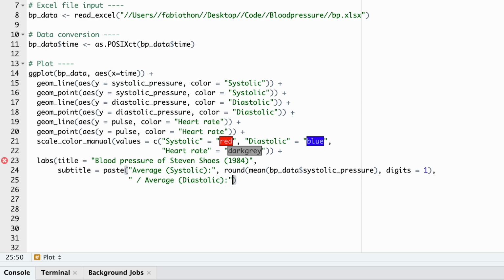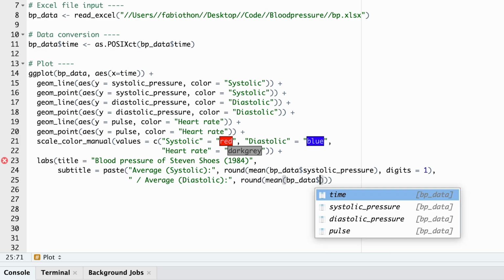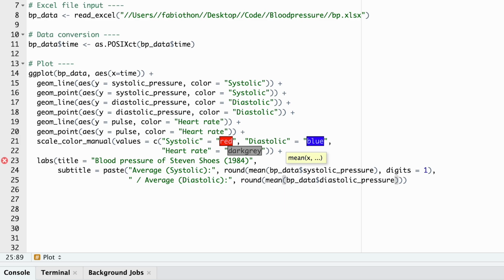And then we are going to do basically the same thing. We round the value, we take the mean of it, we take the BP data set, and then of course here we take the diastolic pressure. We're going to specify the digits, which is in this case also 1. And then we are, I think, relatively set.